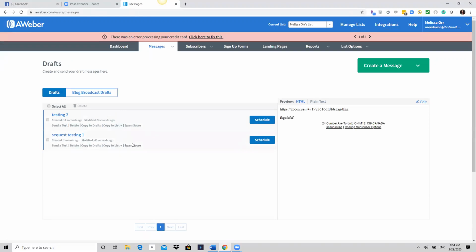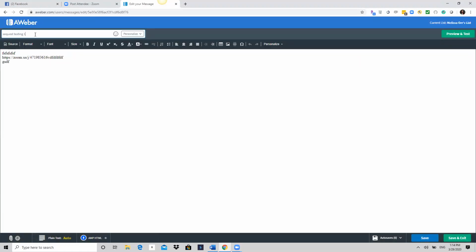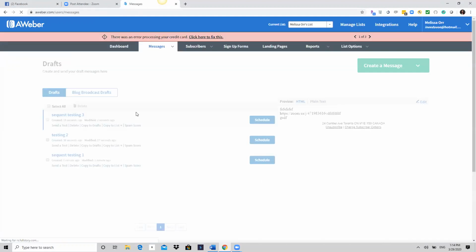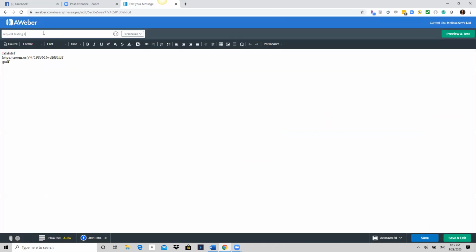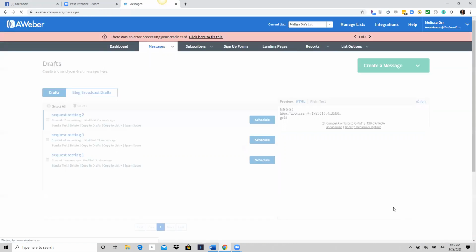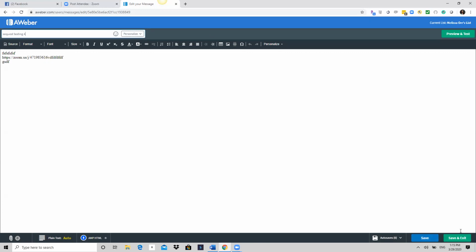Okay. And you see my second one here, right? All right. I'm just copying, like copy to draft. So now I have this one, it's number three. I'm going to edit it so that you can see it's number three. See, I have one, two. Let me delete this one so you could see. So I'm gonna copy another one and I'm gonna change this one to two. One, two, three, right? I could do another one, one, two, three, four. So now I have all this email typed out.